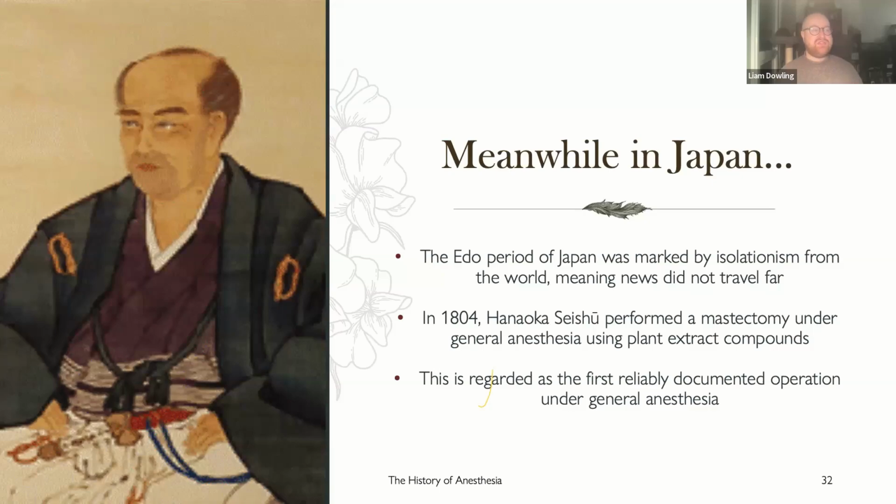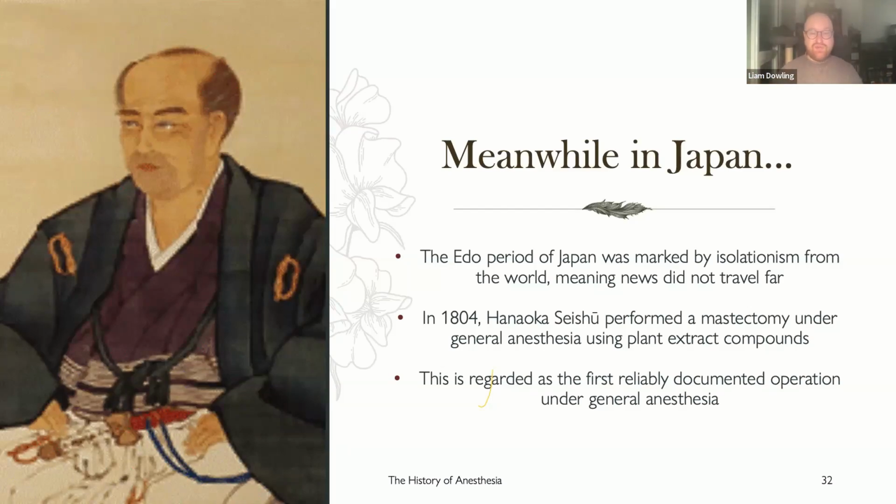Now, the last caveat is all of this was happening in the United States during this time. And it's quite interesting because, like I said earlier, a lot of medical history is skewed towards Western medicine. But that doesn't mean things weren't happening in the rest of the world. During this time period, it was the Edo period of Japan, which was when Japan as a country was very isolated from the rest of the world. They were closed off. They didn't allow many imports or exports, and they didn't allow immigration. And so a lot of knowledge during this point wasn't disseminated to the rest of the world.